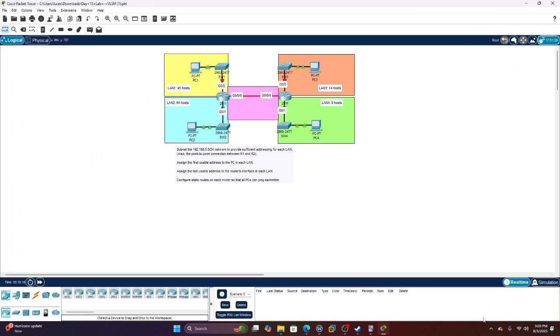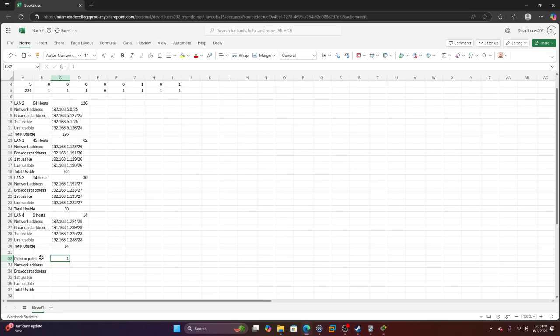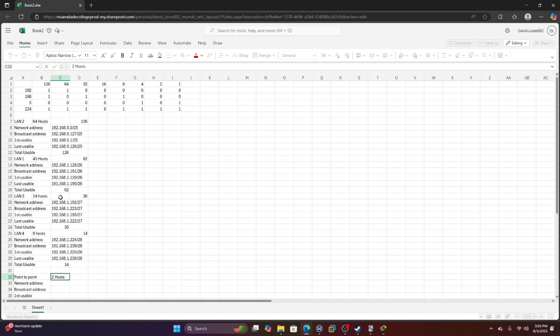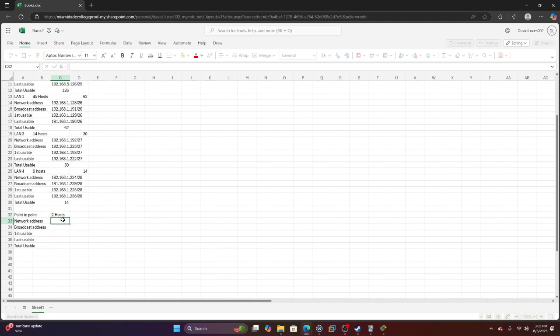So we're going to use two hosts, one for each router interface, in this point-to-point connection.